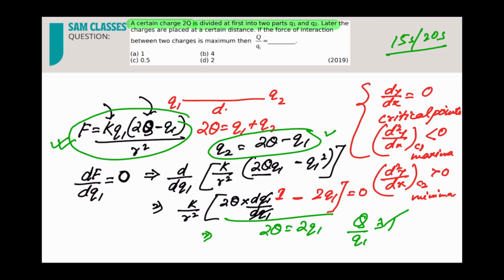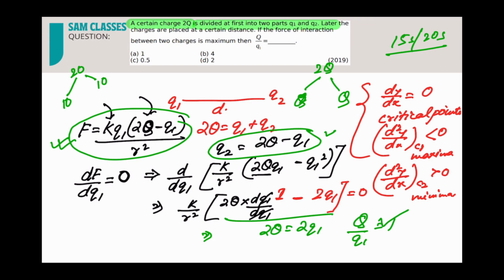Now a lot of students say, sir, what about a logical way of solving this question? Whenever we had in maths, in AOD, a number like 20, we had to divide it into two parts such that the product becomes maximum. So mostly we got the answer as half and half, correct. So by that logic also, if you divide this 2q charge, it will be Q and Q, correct? Half half. So if you go by that logic, you will get the answer as one is Q, the other is also Q. So that logic also, we have seen in a lot of questions, in your NCERT and other good books, you will be seeing that.